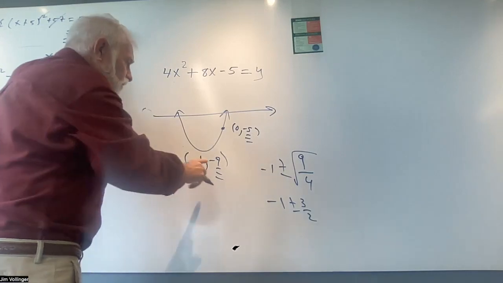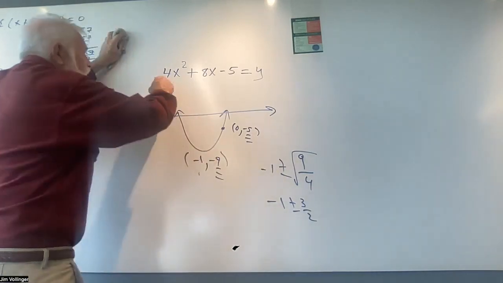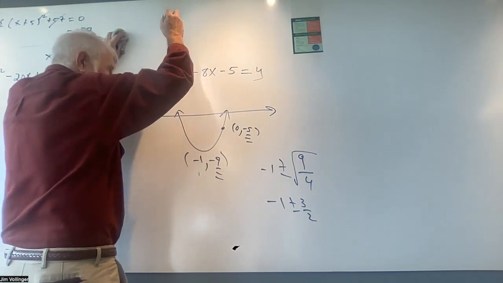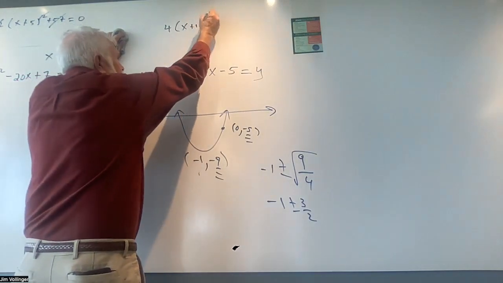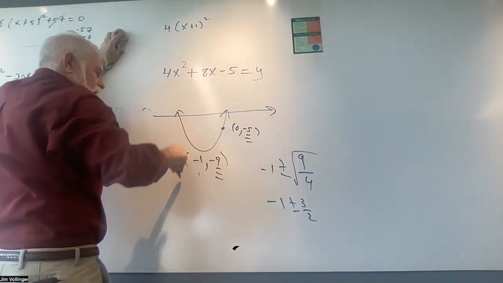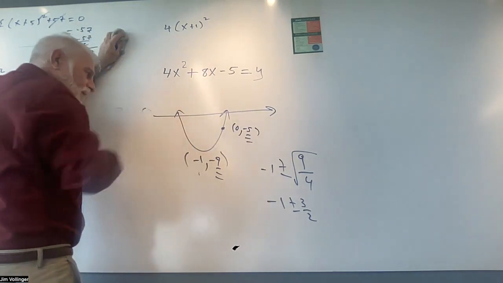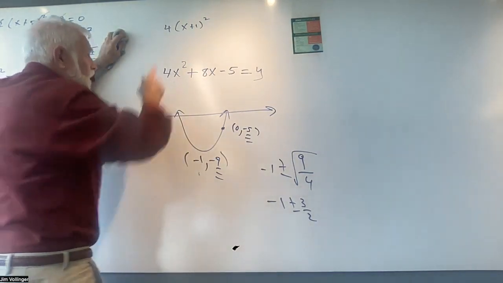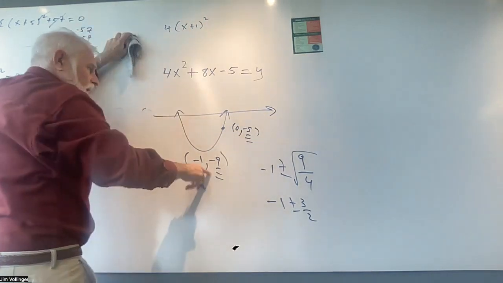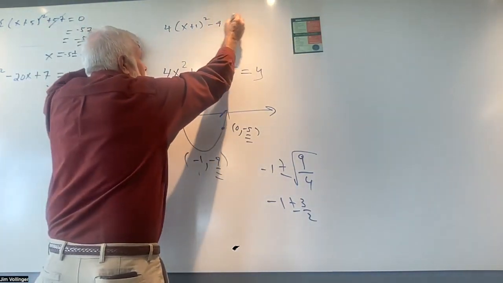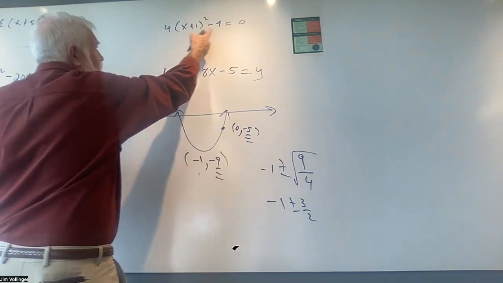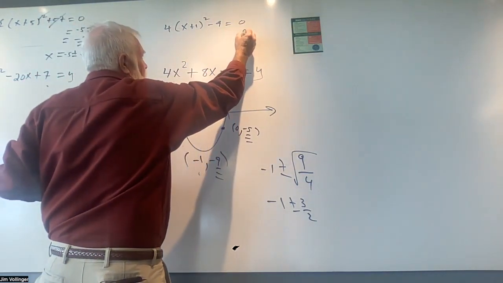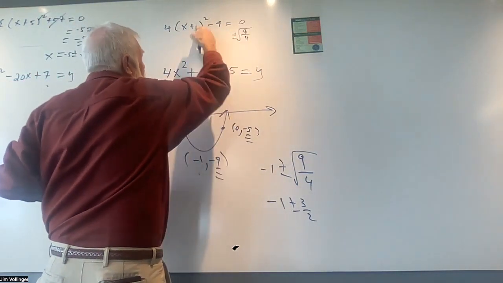All right, so what do we have? Well, I already did it. Putting it in graphing form for x plus 1 squared. That's the smallest square I can get. So when I put negative 1 in, every other square is positive. Putting negative 1 in gets me 0, and I want negative 9. Then if you set that to 0, there's the graphing form. You set it to 0, then there's your 9 over 4, plus minus square root, negative 1.